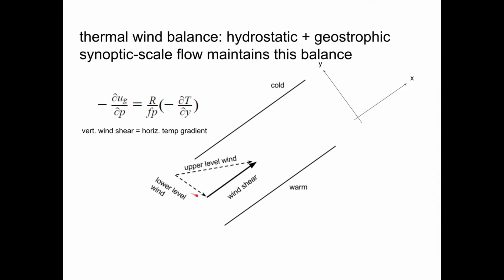So we can find that vertical shear basically by doing a vector subtraction between the upper level wind and the low level wind. We see that wind shear vector, and we can relate that to the horizontal temperature gradient. So if the atmosphere is in geostrophic and hydrostatic balance, we should see, in the northern hemisphere, cold air on the left, warm air on the right of the vertical wind shear. And it turns out that the atmosphere really likes this balance. It will try to return itself into this balanced state, especially for large-scale flow.